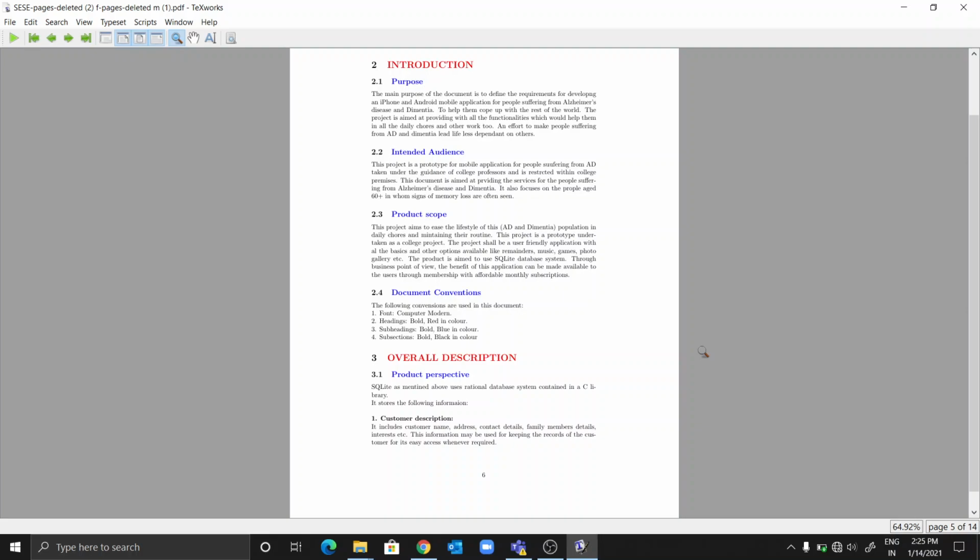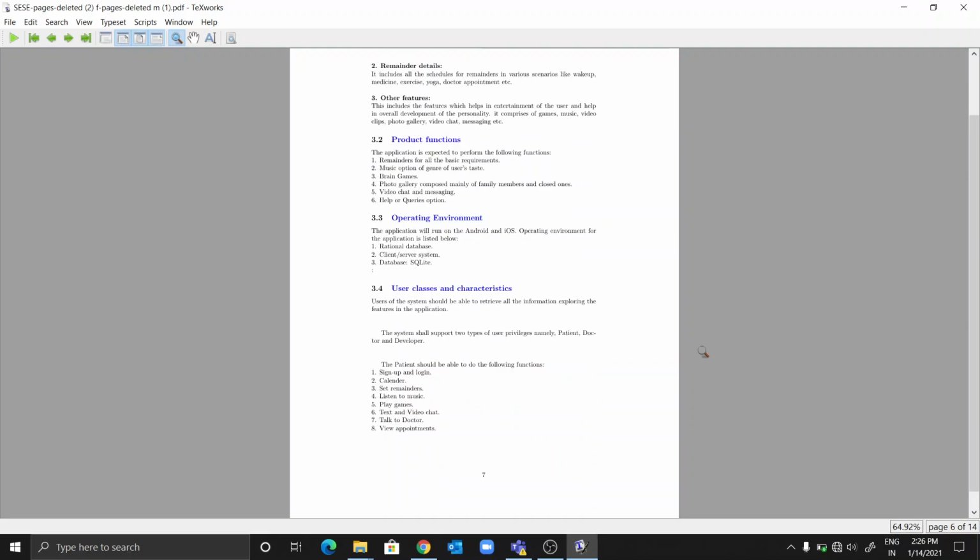Coming to the overall description, first comes the project perspective. SQLite, as mentioned above, uses a relational database system contained in a C library. It will be storing the following information. First is customer description. It includes customer name, address, contact details, family member details, interest, etc. This information may be used for keeping the records of the customer for easy access whenever required.